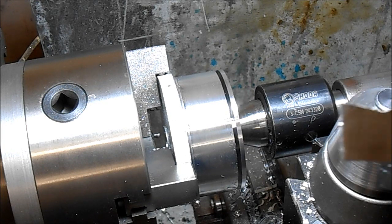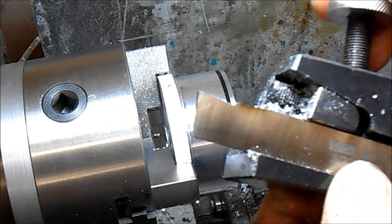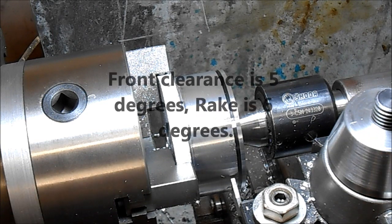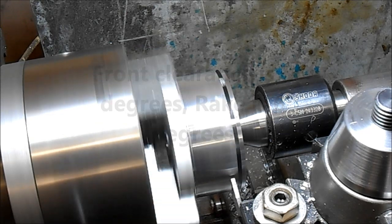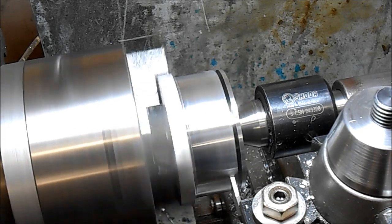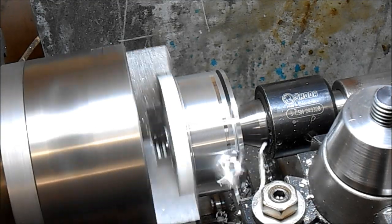It's the standard 3/32 by 5/8 high-speed steel — I couldn't tell you what the angles are off the top of my head. I'm doing about 250 RPM to start with. I've got variable speed so I'll slowly ramp the speed up as I go in. I'm going in 25mm deep.